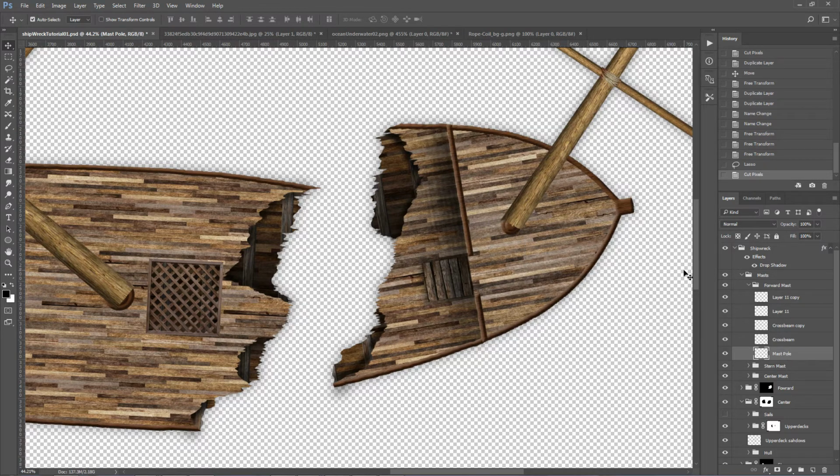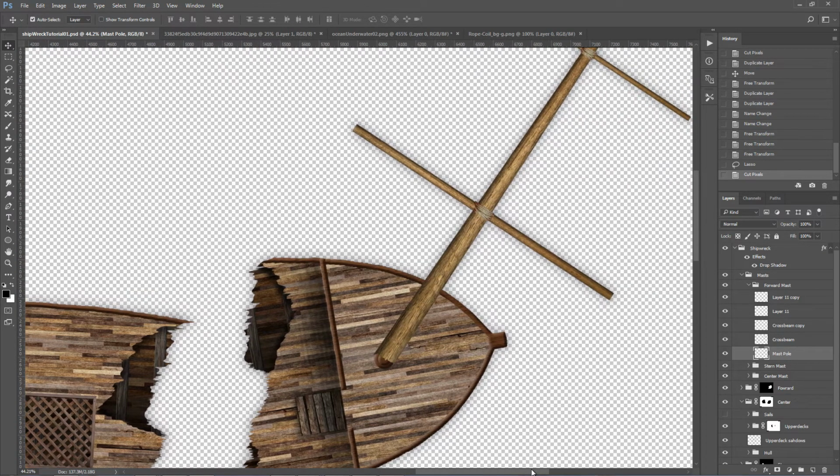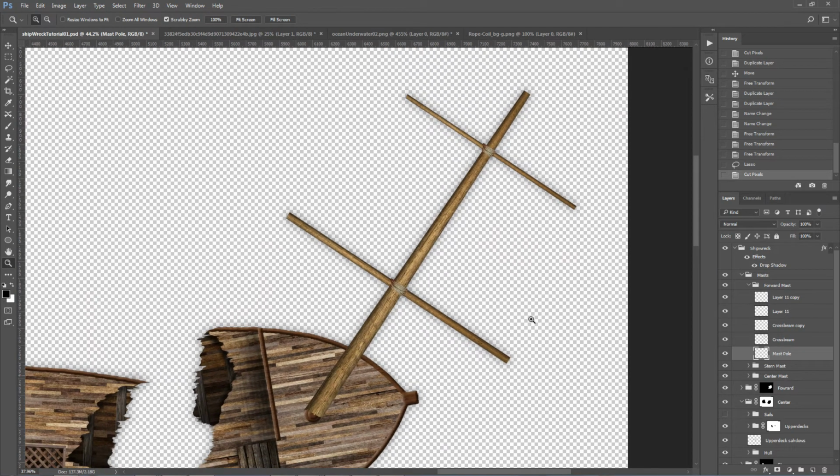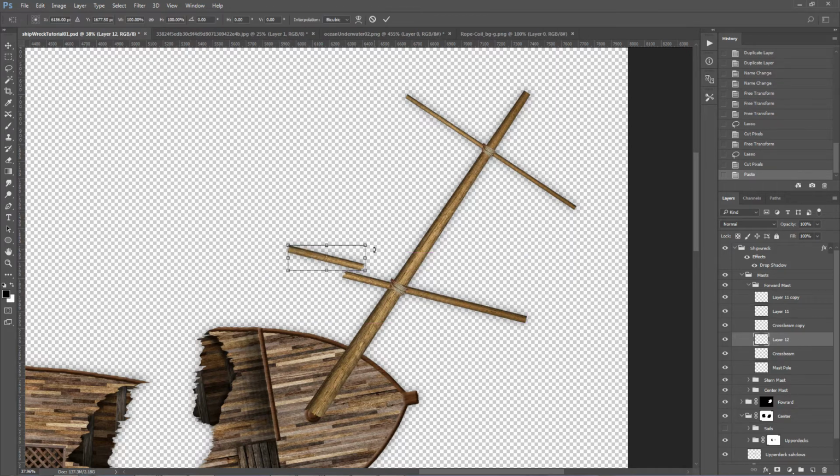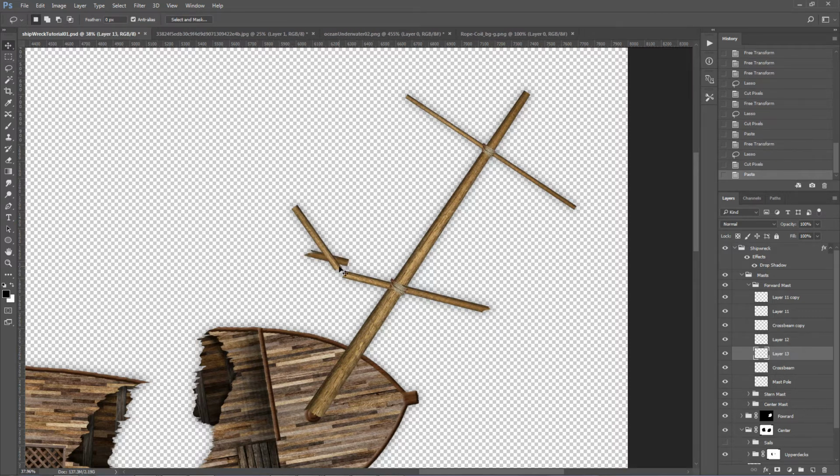Okay, there's my mast pole, so there's that. And then go up here, just zoom out a little bit. I'm sure it didn't fall nice and even, so again, what we're going to do is just cut some of these pieces out. Okay, and this guy, same for here.